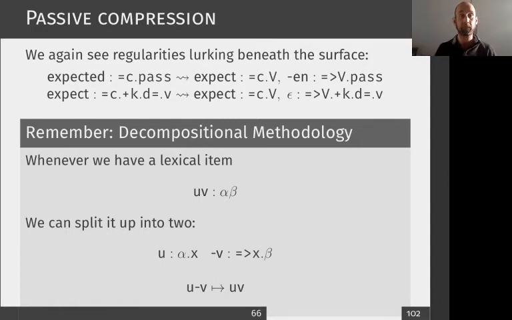Okay. From the second verb, when we extract our expect, there's a whole bunch of features left over. Right? These are plus kd equals in little v. So they need to go into a second lexical item that's going to combine with this generic expect. It's not going to really impact the pronunciation of any of our verbs. And so I'm just going to give it the name epsilon to signify that it's not going to have much of a phonological effect. But really what I need to do is give it some other name, maybe active voice would be a good name.